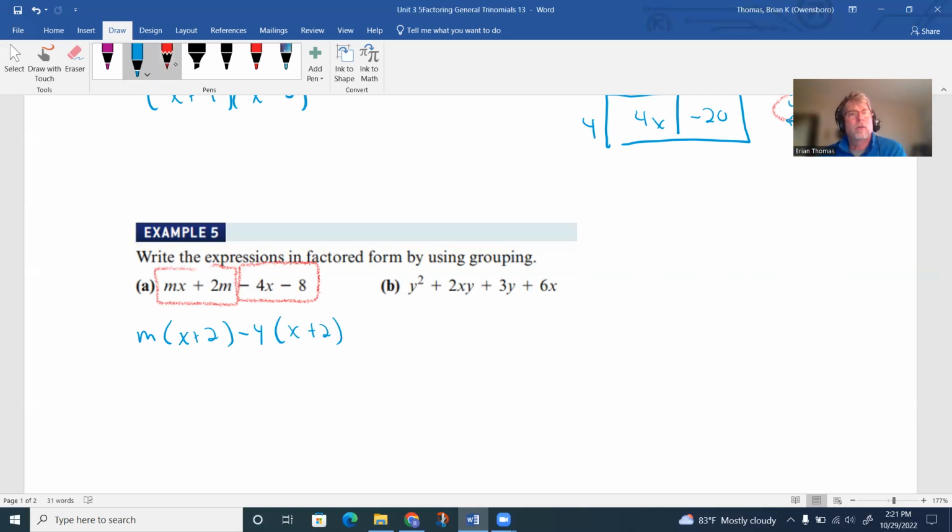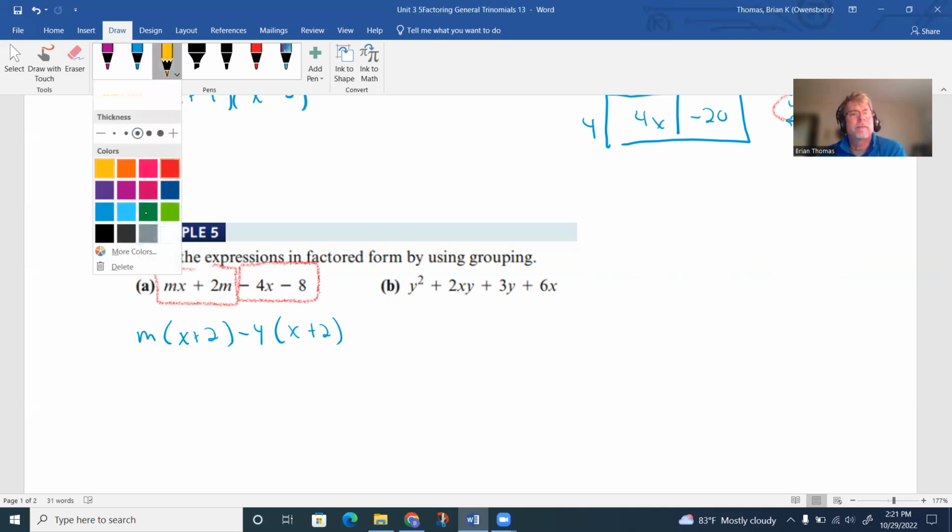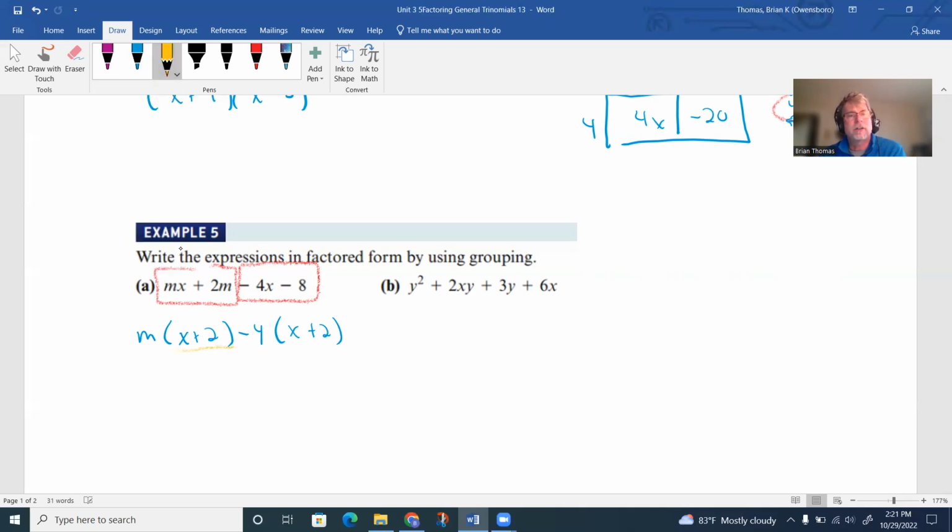And also earlier we mentioned that if you have a common binomial factor, we can also pull that out as a GCF. So now we actually look at that common binomial factor. That common binomial factor now comes out. So that x plus 2 comes out, and that just leaves me the m minus 4 as my remaining piece. And that's now what we call a factored form. So if I expand that back out, it should give me the mx plus the 2m minus the 4x minus the 8.